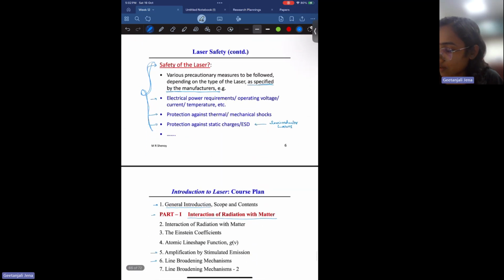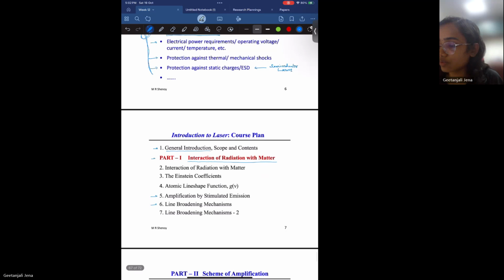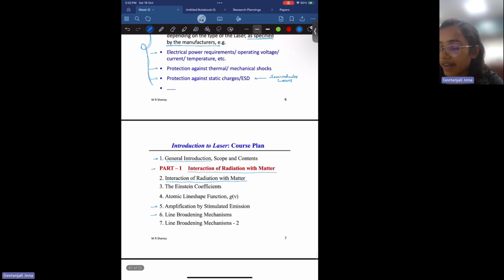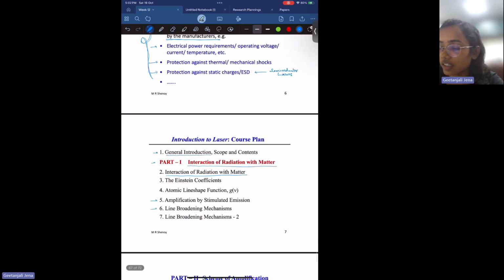This summarizes all the things. So we have gone through, if you summarize, initially we have talked about what is the interaction of radiation with matter. That is, there will be absorption, there will be emission, and the emission will be either a stimulated emission or a spontaneous emission. And we have seen for laser, we need stimulated emission, and there are conditions for the stimulated emission.